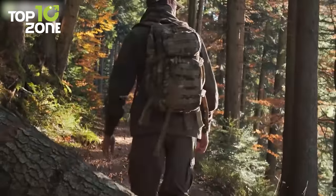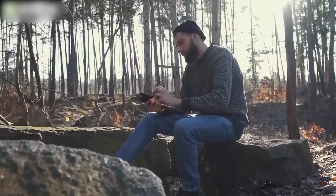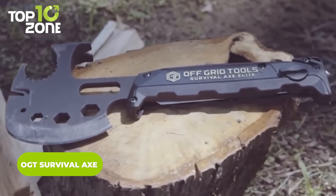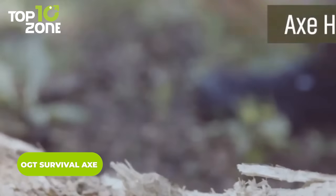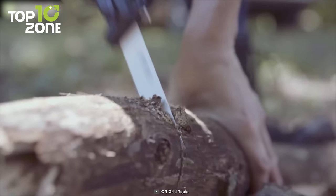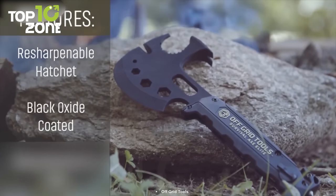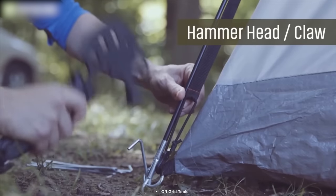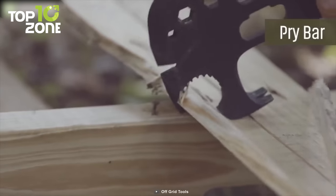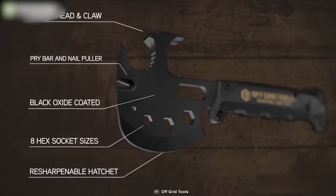As you step into the wild, you never know what's waiting for you. You could face anything from a dense forest to an unending desert. And in such situations, being equipped with the right tools can make all the difference. Thanks to its 31 Inc features, the OGT Survival Axe is more than just an axe. It boasts an all-steel full tang and axe head paired with an ultra-strong lightweight glass-filled nylon handle, making it a reliable companion in harsh environments. Whether you need to chop wood, clear debris, or demolish something, the re-sharpable hatchet blade can do it all. This axe also comes equipped with a hammerhead and claw that are perfect for pounding in and removing tent stakes, or repairing your deer stand. The OGT Survival Axe measures only 11 inches long and weighs over 1.5 pounds.